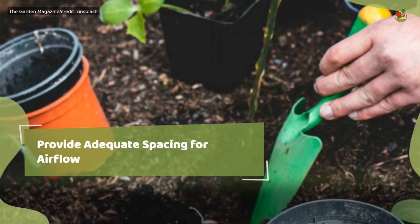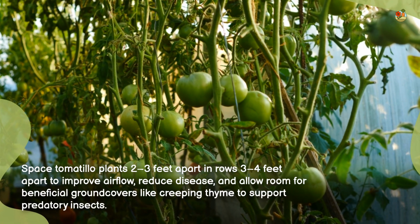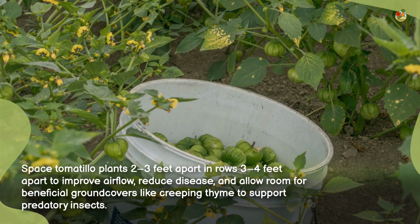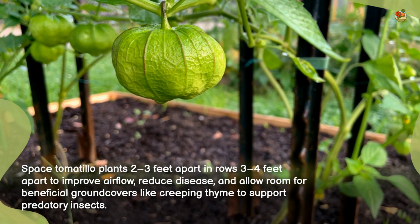Provide adequate spacing for airflow. Space tomatillo plants 2 to 3 feet apart in rows 3 to 4 feet apart to improve airflow, reduce disease, and allow room for beneficial ground covers like creeping thyme to support predatory insects.